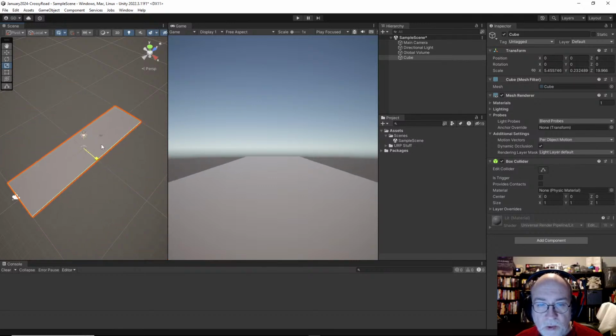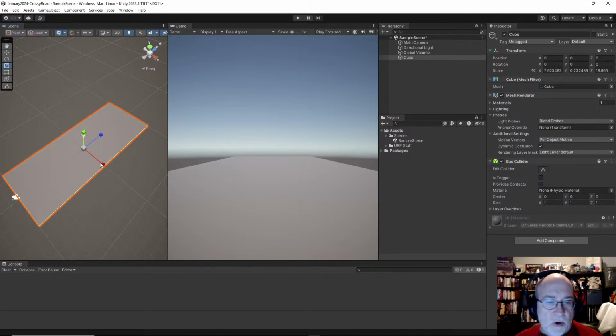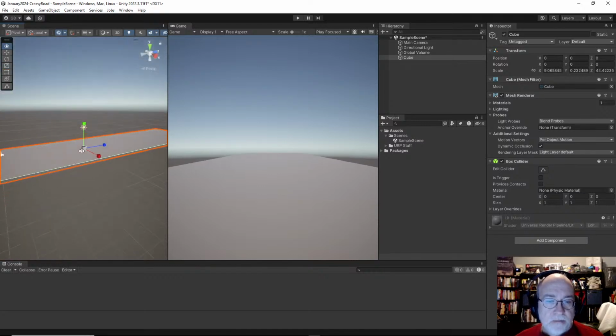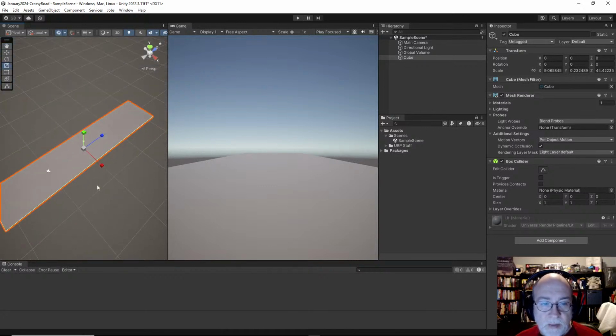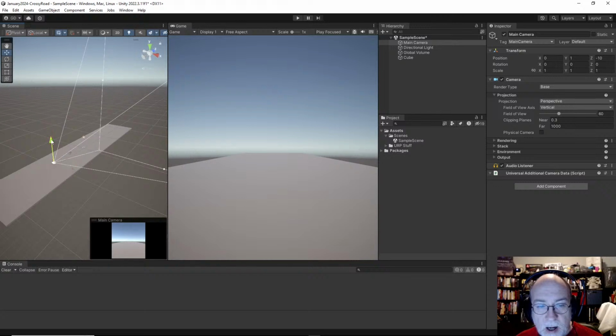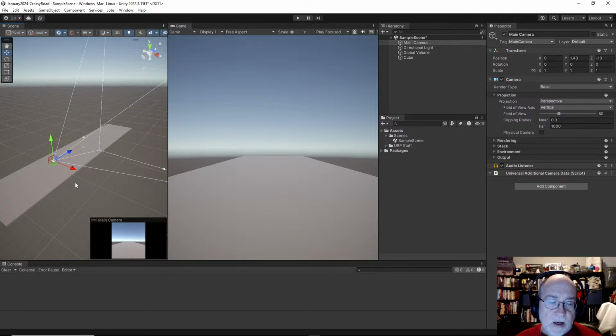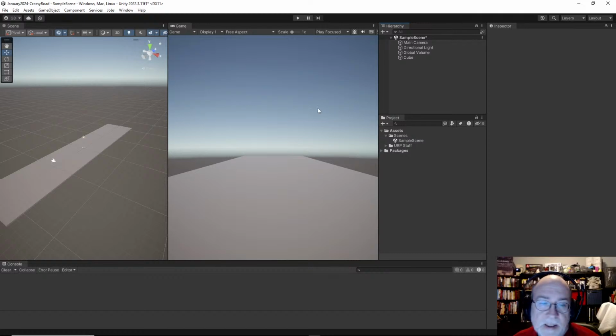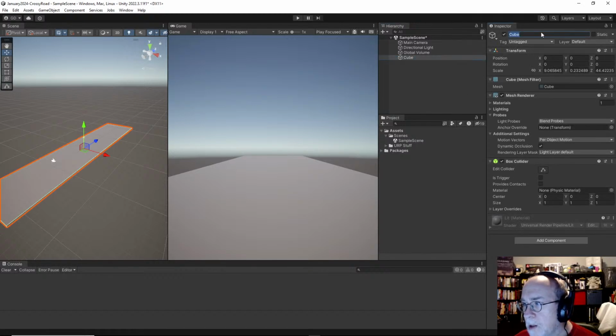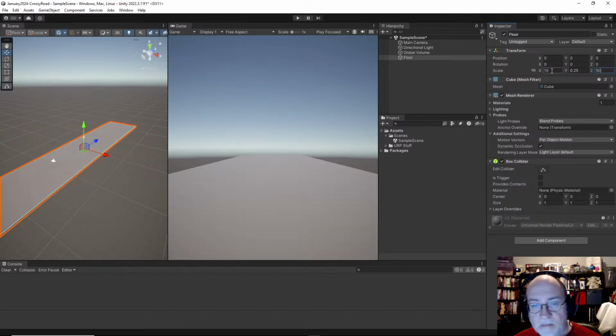And I guess Crossy Road, I'm making a Crossy Road Frogger type game, is pretty close to the same thing. It all takes place on a long stretch, so we're gonna run with that. Camera is okay. We're gonna want the camera up and angled and have like a super isometric angle. Not gonna mess with all that right now. We're gonna get some of the basics in place first. So I'm gonna call that the floor. I'm gonna clean that up. I'll just make that 10, 0.25, and 50.